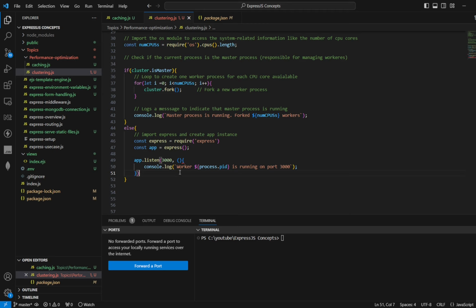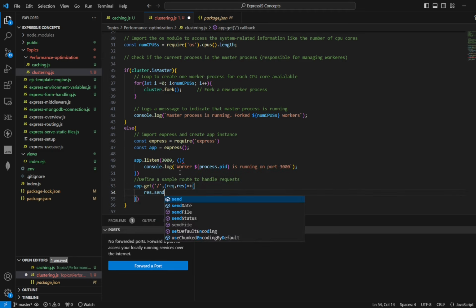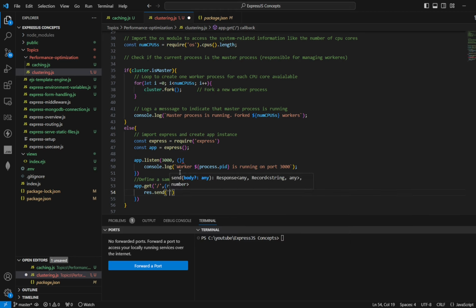Now we can define a sample route to handle requests. app.get, we will take a root path, res.send hello from server.